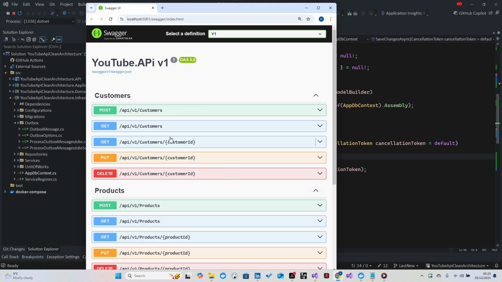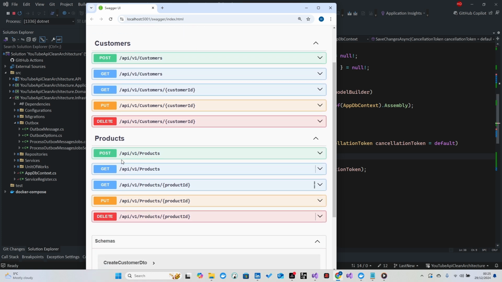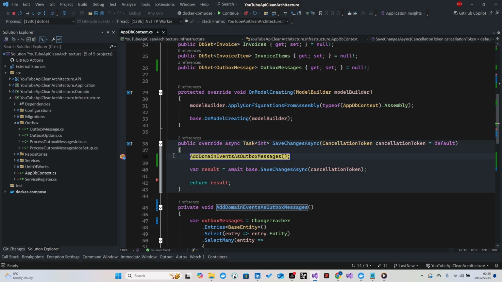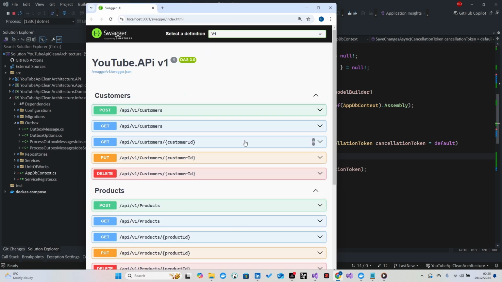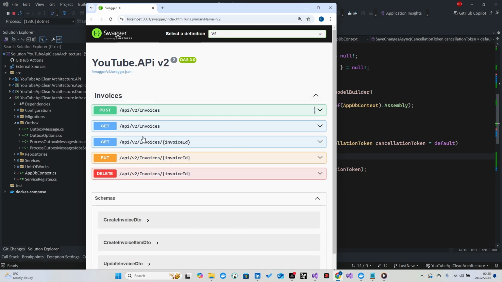Alright, now I'm going to create an invoice. Okay, we left the invoice version. As you can see, every 10 seconds our Quartz is initializing and trying to publish our events, and that's why we're receiving a breakpoint here. I'm going to cancel for a second. Let's click continue. Now I'm going to click version 2 because we forgot.